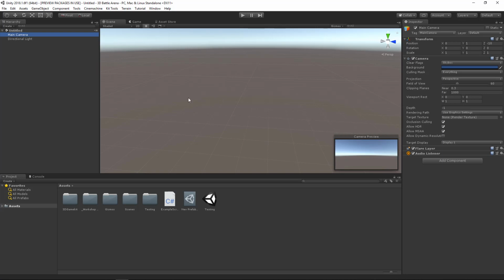So if we have the mouse hovered over the scene view and we press F, that will zoom in on the object that we have selected. If we hover the mouse over the hierarchy and press F, you'll notice that it highlights the currently selected object. Now, while that is not very impressive at this point, it can be very helpful if we have thousands of game objects in the hierarchy at one time, and especially if there are objects that are parented to one another.